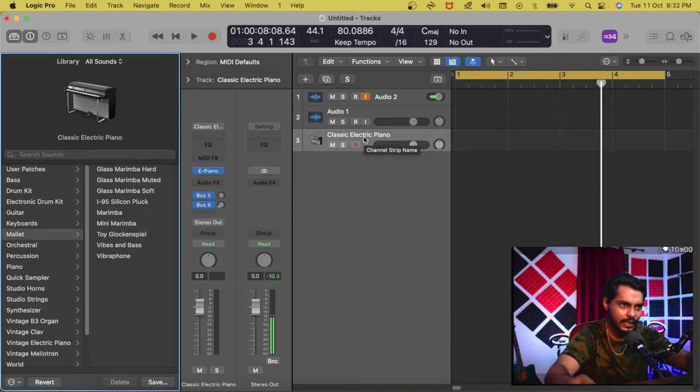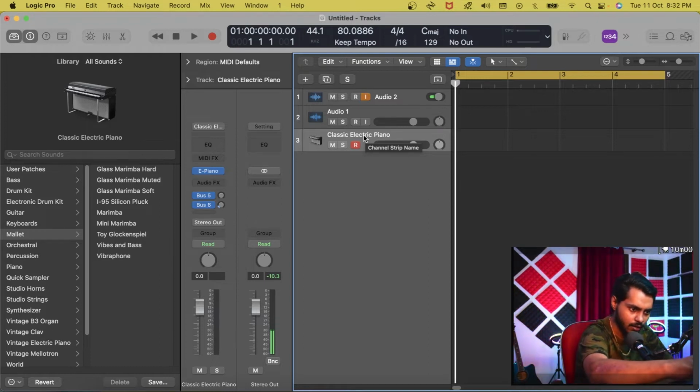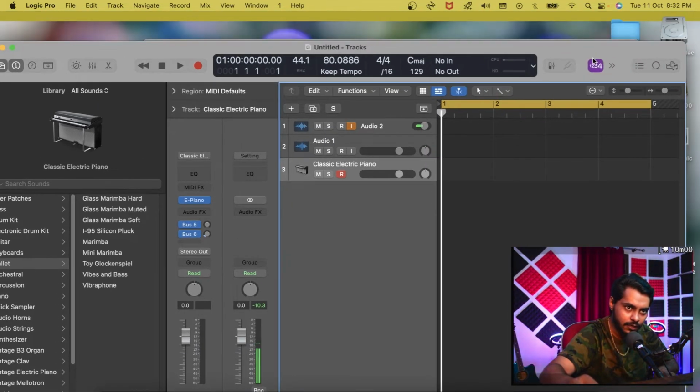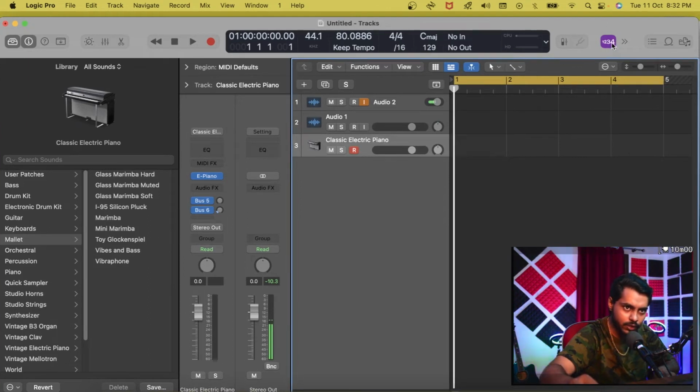So let's play some MIDI. Let's play some basic MIDI first, just to show you how MIDI works. I'll just play one chord and make sure you have the record button on the channel you want to record. Let's record. I'll press R. There'll be a count of 4, as we can see over here. 1 2 3 4. That means it'll count for 1 bar, and then it'll start recording, so that you are in pace with that.